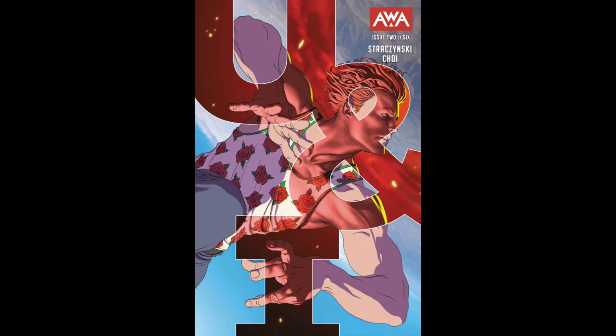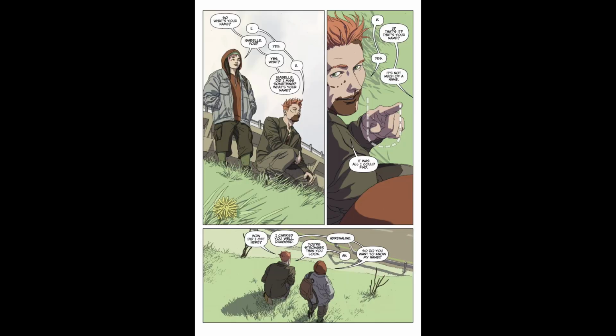Next up, we have You and I, #2, written by J. Michael Straczynski, with artwork by Mike Choi. So what it is, You doesn't know his name. He only knows it because he woke up in the hospital and the only name that was on there was You. And what we discovered in the first issue is that he's basically invulnerable. Like he can get shot and he bleeds, but it doesn't ultimately kill him. So he's not invulnerable, but he can survive getting shot like 100 times.